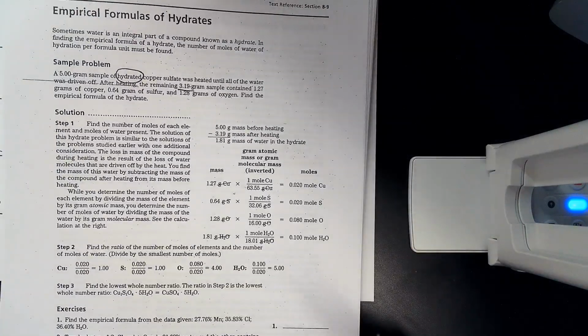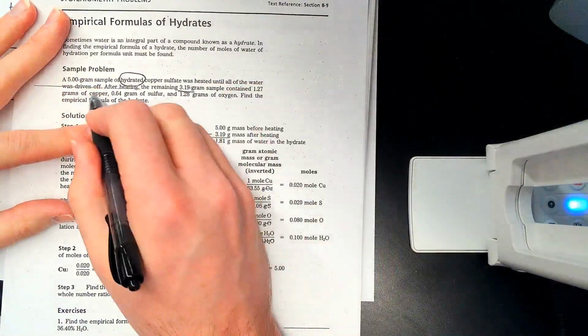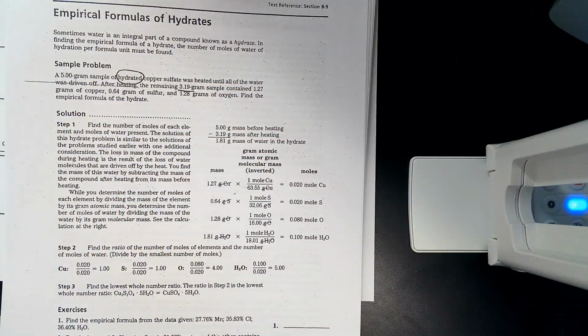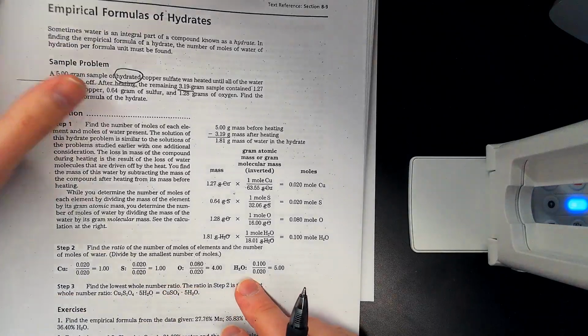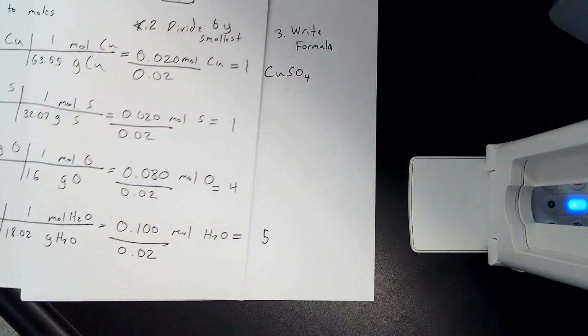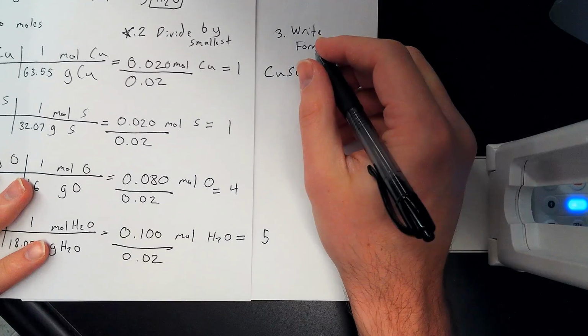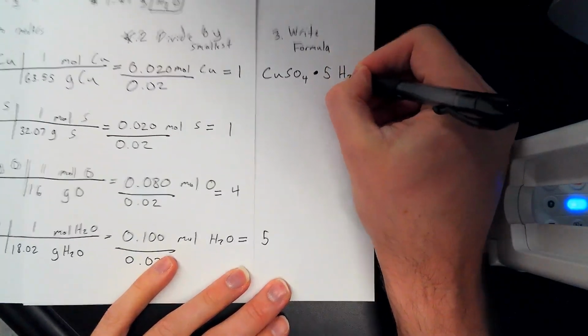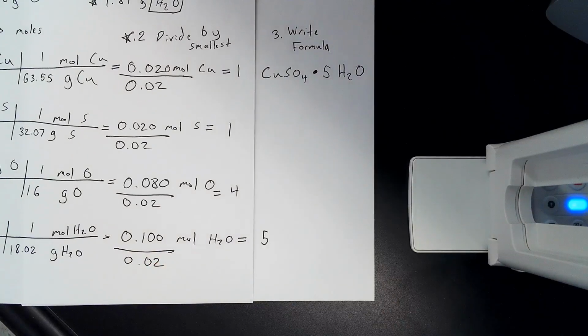The other thing you could think of is just look at the problem. You see how copper is first, sulfur second, oxygen's third. If you're not sure, just write it in the order the problem gives it to you. That'll almost always work out. So you write CuSO4. Then you write a little dot, and then you put 5H2O, and that's your actual empirical formula of a hydrate.